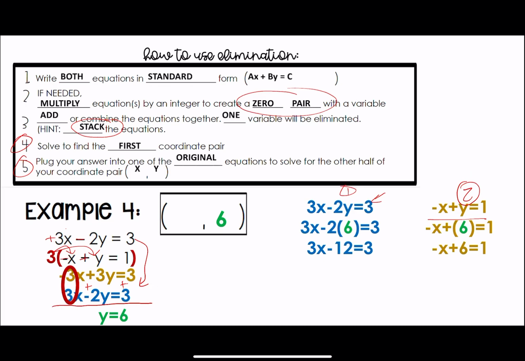Distribute that out, and on the right side, it's so much easier. Move your constant over, divide by your coefficient, and you get the same answer of x equals 5. And you'll notice this work right here was so much easier to work with than that one. And you might be like, no, Miss Samji, the blue one was easier for me. Great, use that one. Use what works for your brain so that you can get the right answer. Unlike me, who wrote the wrong answer there, right? So your answer will be 5, 6, and that is your intersection or the solution of those two lines.